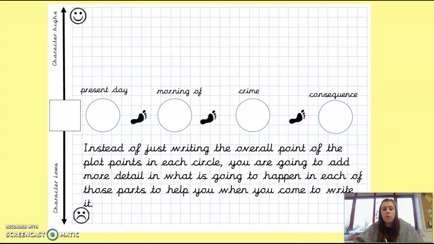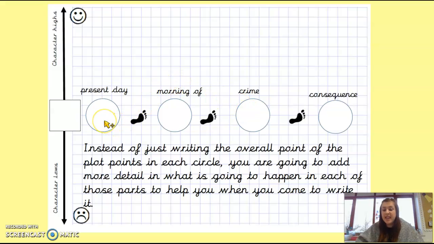What I have done is I've put what we had for our Stanley overview because that's the sort of lines you're going to follow, but that's not all you're going to write in your plan. You're going to write more detail. So when you get to the third box, say the crime box, now I put crime instead of theft because the other boys might have committed different crimes. It might not have been stealing things, but it might have. You're going to write in some detail, some notes to help you, or draw a picture to help you remember what the crime is for your character and what happened, okay?